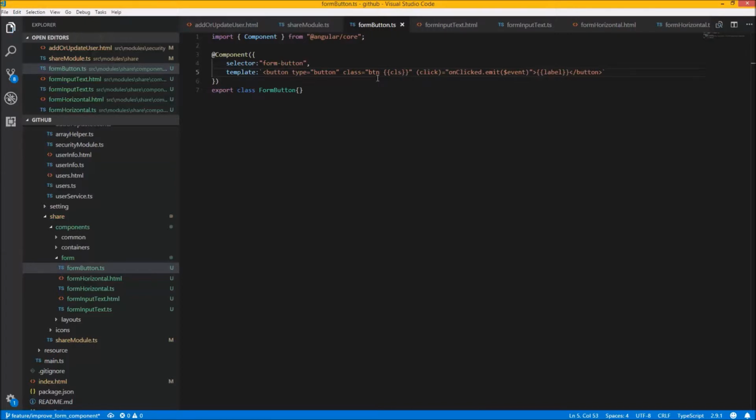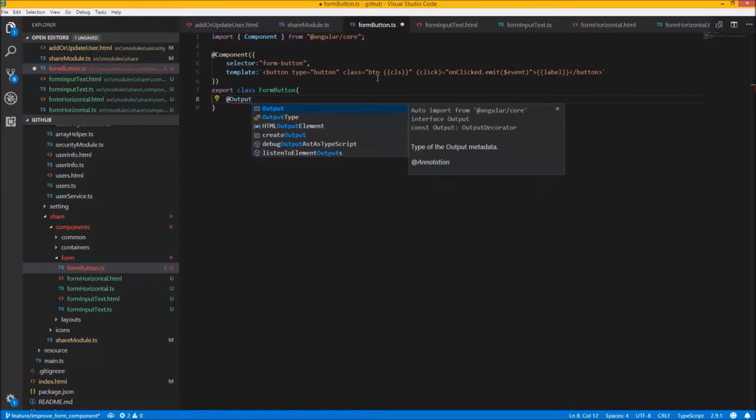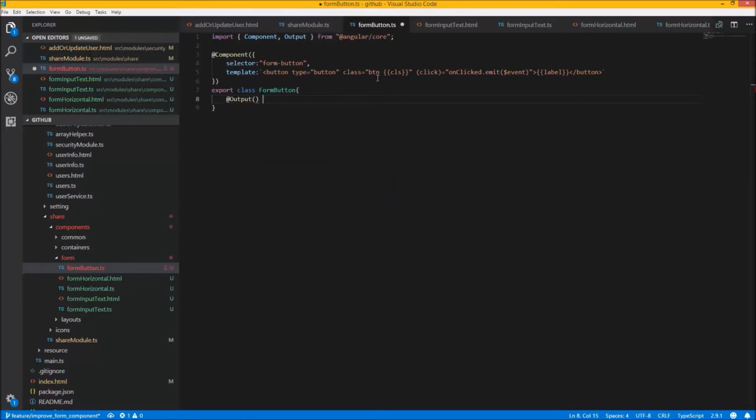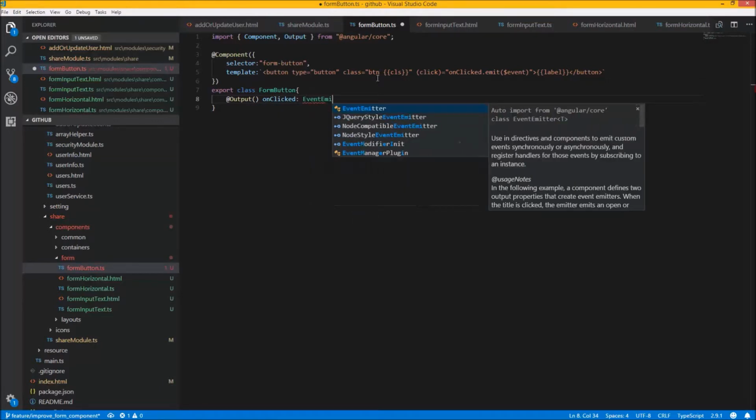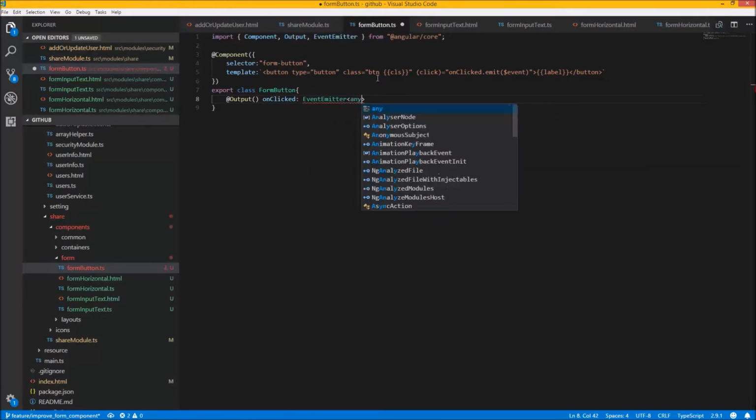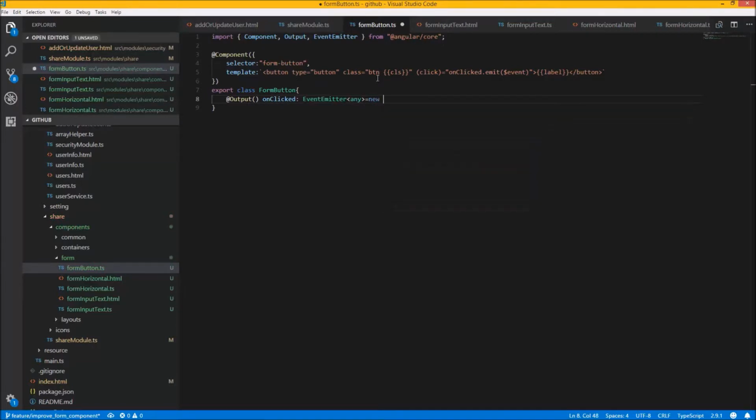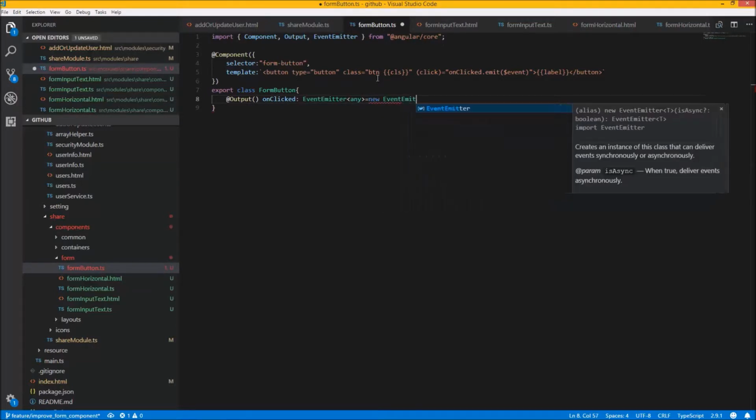Okay, that's fine. So we have the output property, onClicking, an event emitter. I will write any equal new EventEmitter.